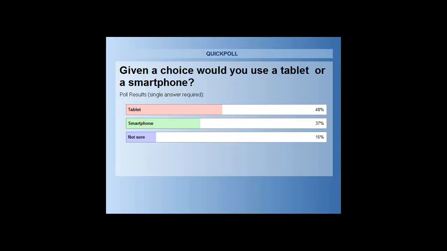Okay, here are the results. Interestingly, we didn't tell you for what, but if you had a choice and were carrying these two devices together, you would reach out to the tablet first, then to the smartphone. I think both of these have been very interesting. The first one was really eye-opening: 80+% of people already using it for the workplace. And this one is also interesting, that you would reach out to the tablet more often than to the smartphone if you had a choice.